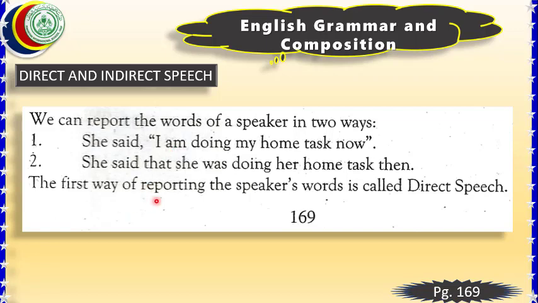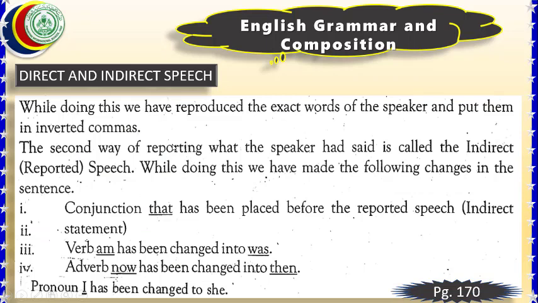The first way of reporting the speaker's words is called direct speech. The first method, where inverted commas are used, is called direct speech. While doing this, we have reproduced exact words of the speaker and put them in inverted commas. Yes, you have seen we have put them in inverted commas.